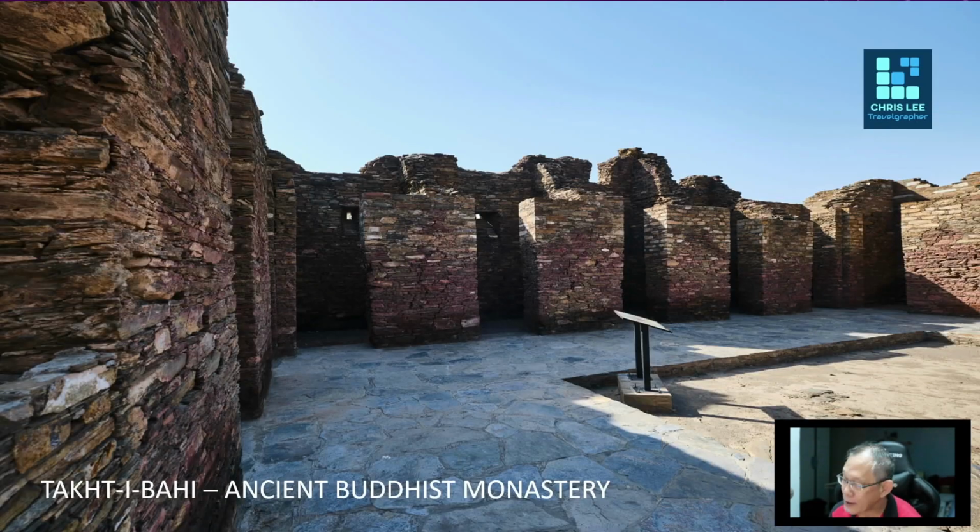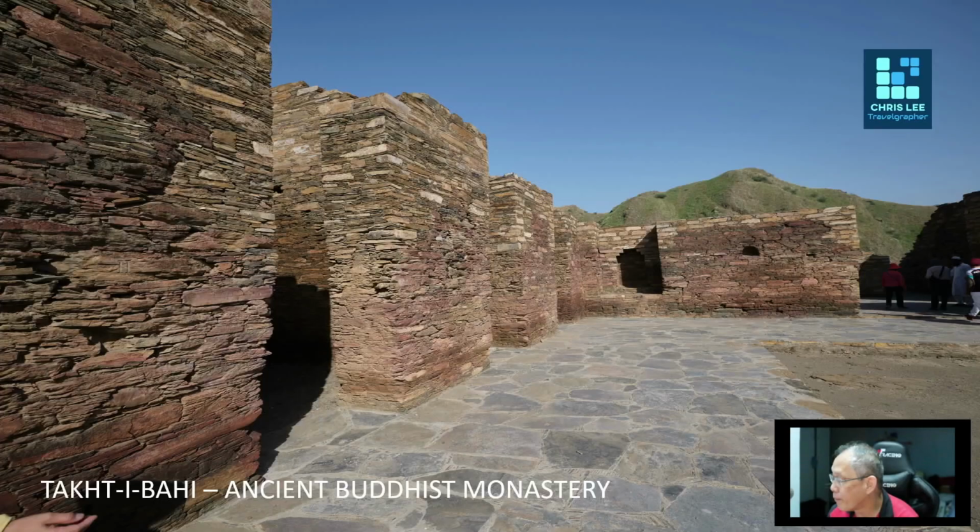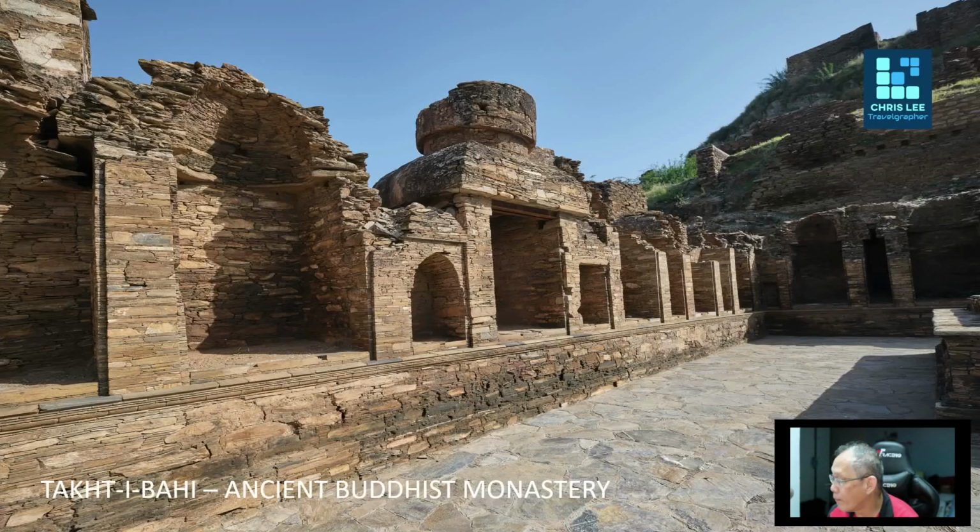This will be another section of it, and you can see that they have quite a big courtyard, and you can see there's a lot of cells, and these cells could be a place for worship. This is another stupa court, a much newer one, I believe, from the look of it. And you can see that there are quite a number of big and small cells. I think these are the places where stupas were placed.